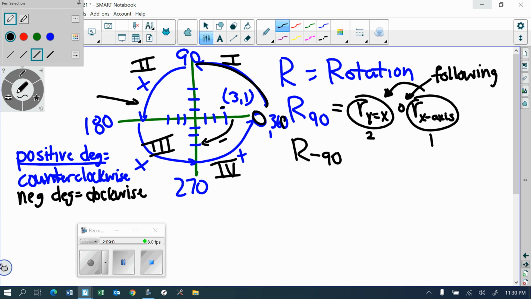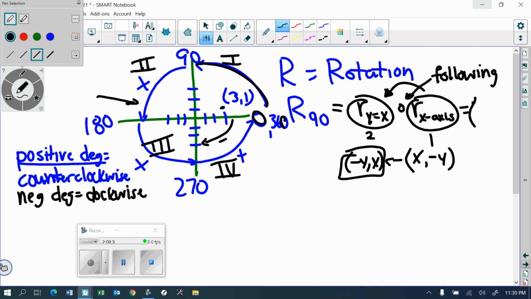Okay, so what's the rule? We already wrote down the x-axis: I switch the y coordinate, take the opposite of the y. That's that one. Now I reflect over the line y equals x. I know that's memorized as switching the x and y coordinates. So I just switch those, and it becomes negative y comma x. There's my rule. Negative y comma x. This is what I visualize in my head and do in my head.